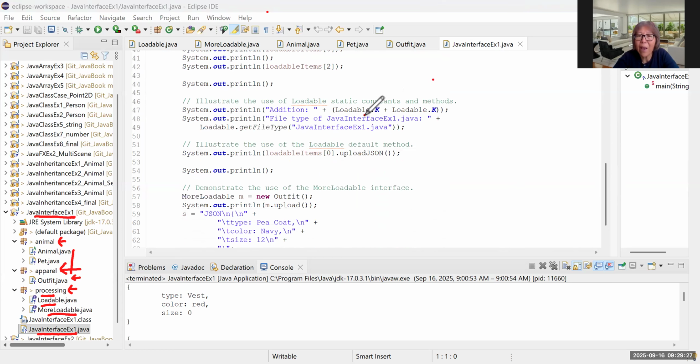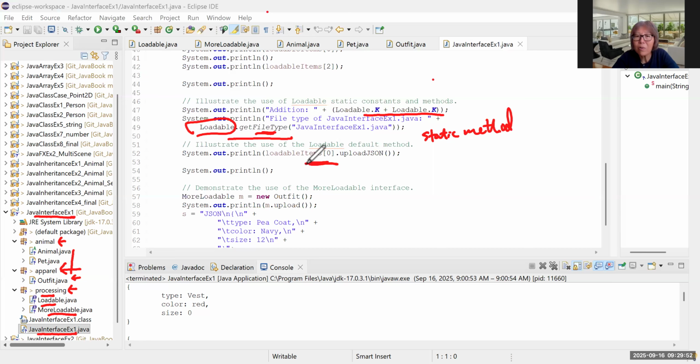And here you can access the constants of the interface. And getFileType is a static method.